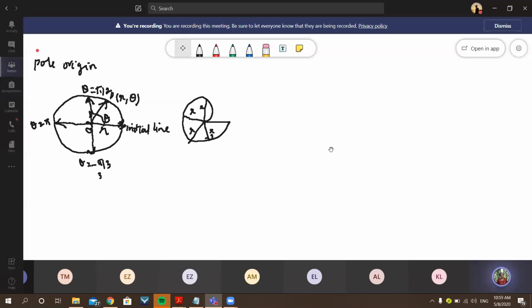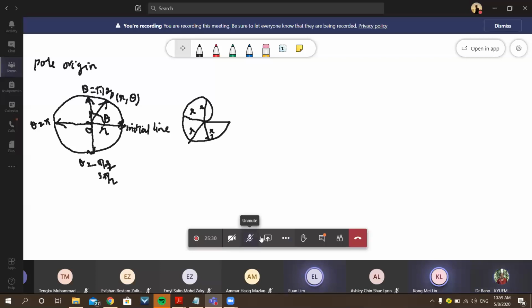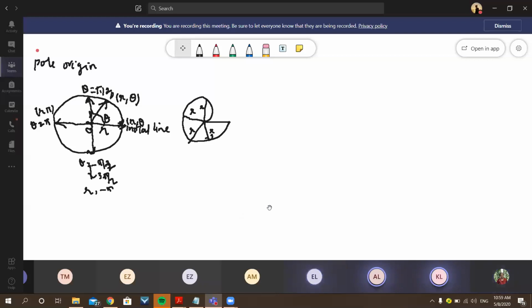Hello? Not really, doctor. I'm a bit confused. Doctor, can you use a pointer while explaining, so we can know which part you are referring to? Because your drawing is lagging, and your voice is faster than the drawing. So we don't really understand. Okay. Now you can see the board, right? Yes, you can see.